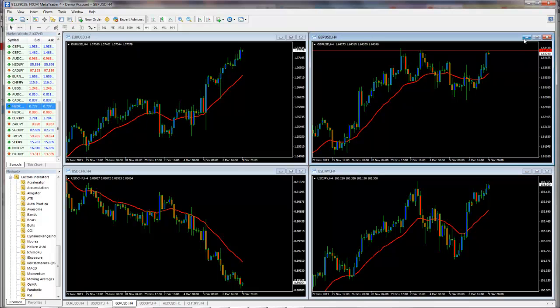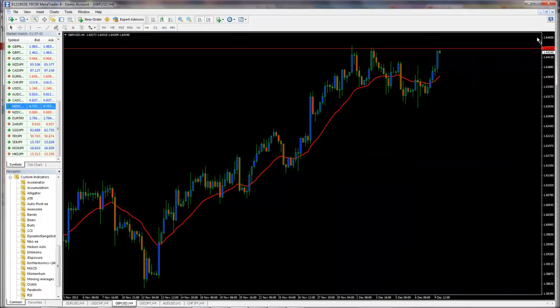And so I'm going to go to the middle, and that's going to enlarge the screen so that I can focus on the Pound USD. Now I'm going to need to bring up my trade station because I'm going to go ahead and enter a trade. Now I'm not suggesting that this is a good trade to take. I'm not saying that this is how we do technical analysis and actually qualify a trade. Not at all. We all understand that the purpose of this video is to go over the technical tools and how to enter and exit trades, and use our trade station.